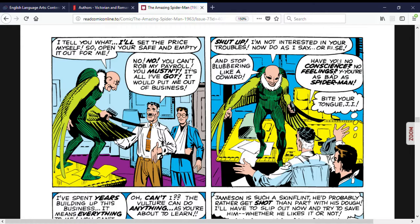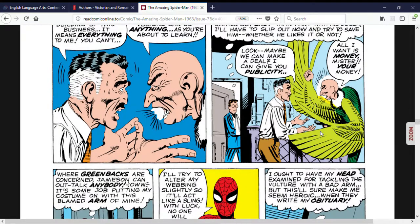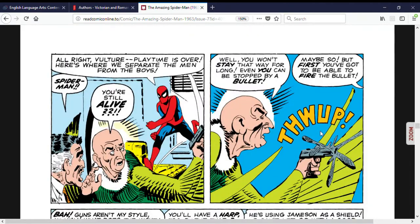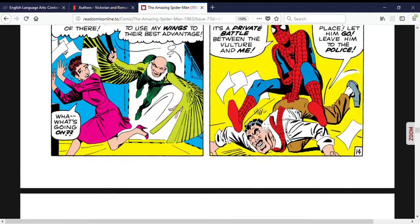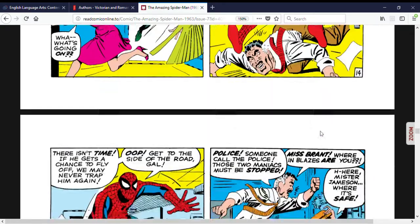It's very uncharacteristic of the Vulture to use guns in later issues. So this is very surprising to see, but of course Peter Parker, I don't know how he does it, but he escapes as Vulture is trying his best to take J. Jonah Jameson's money. And J. Jonah Jameson is not going to back down. So this is the first time that we need to note that Spider-Man fights a supervillain in the Daily Bugle. It's seen for the first time that there's going to be a battle within the Daily Bugle. And of course, J. Jonah Jameson does not like that one bit because his office, the whole place is being just torn apart through this whole battle.